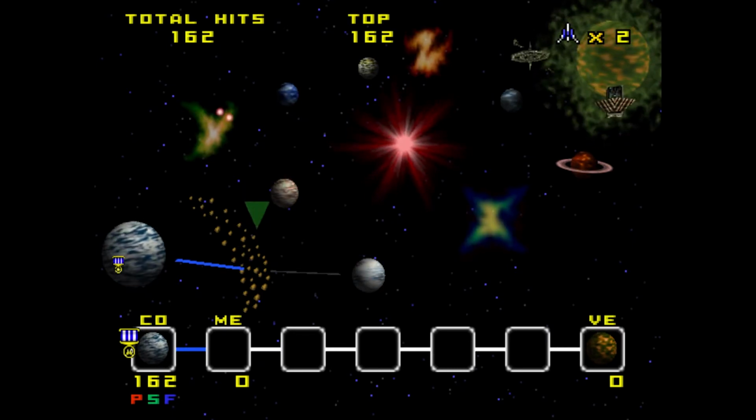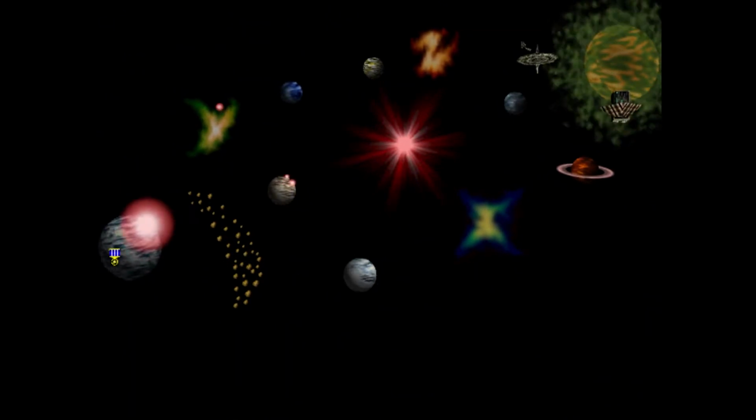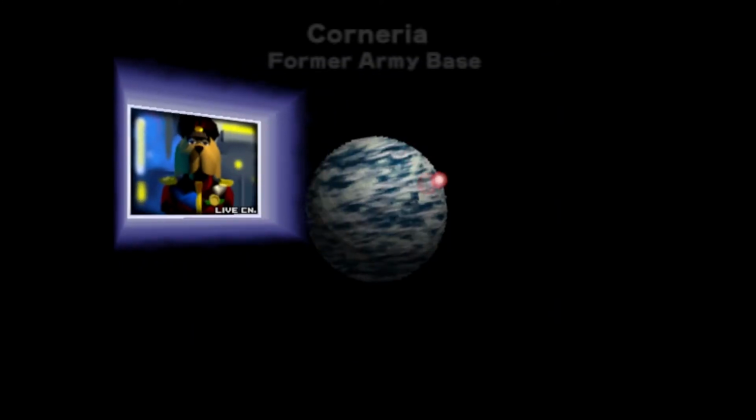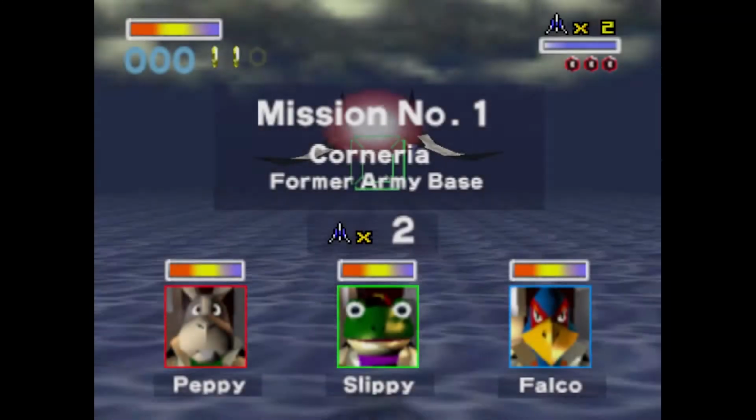But before we move on to our next level here, I want to go ahead and retry Corneria because there's an alternate path. If you pause the game and then you hit retry, you can go ahead and play the level you just played once again. And now since we played Corneria, we can go ahead and skip all the cutscenes.